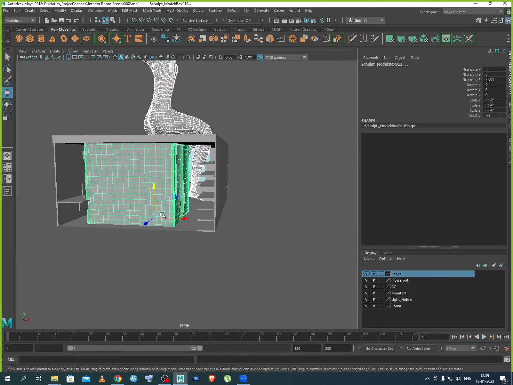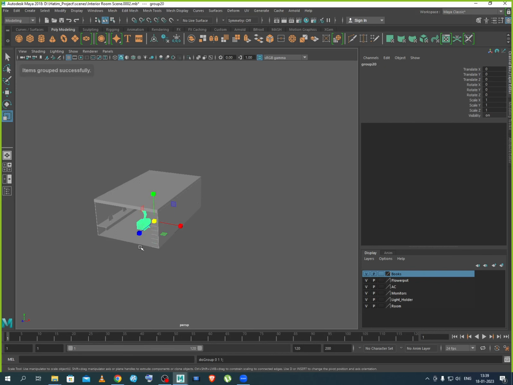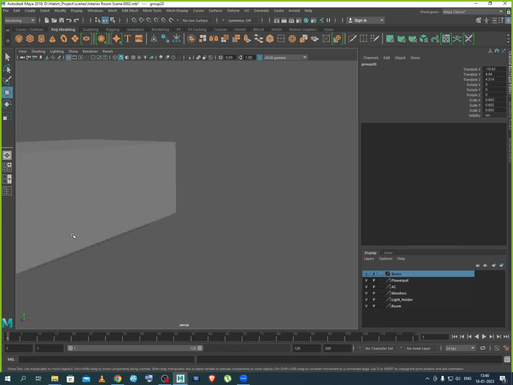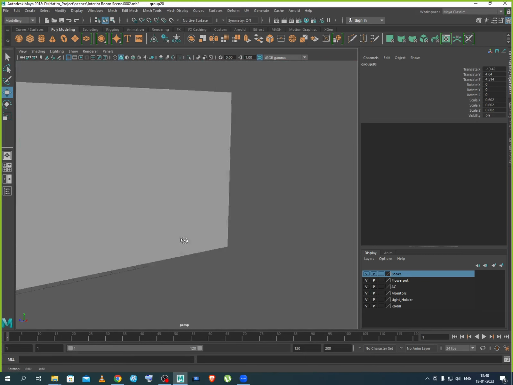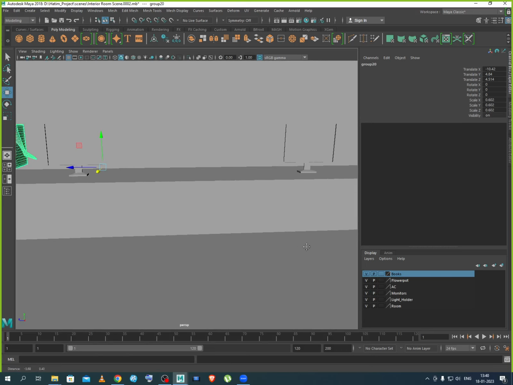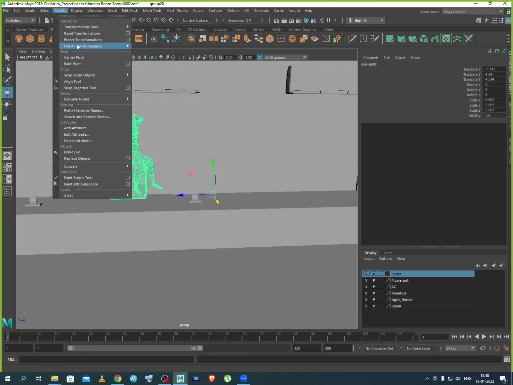Scale, and Control G to group this one. Right now, Modify, Center Pivot.